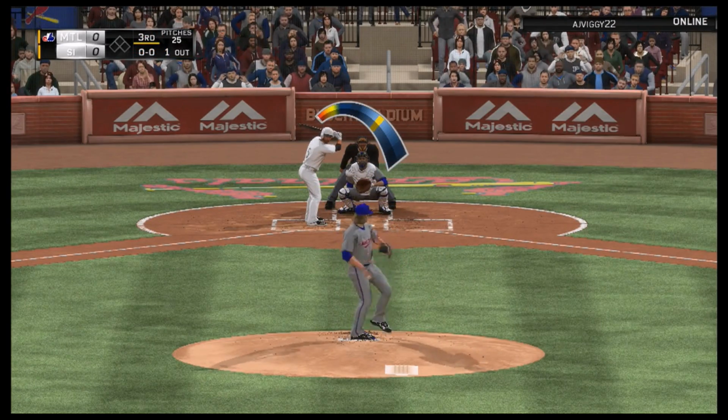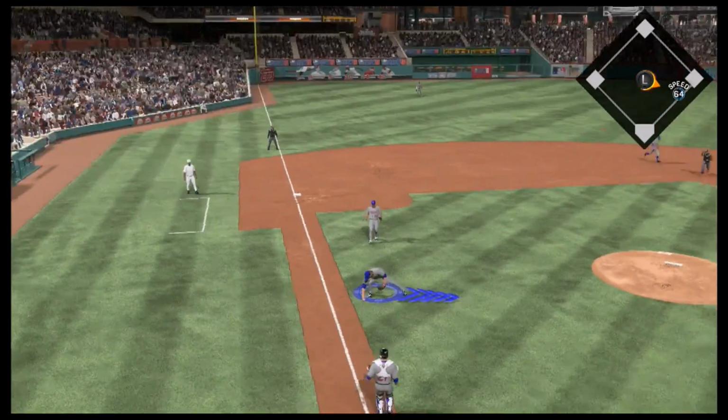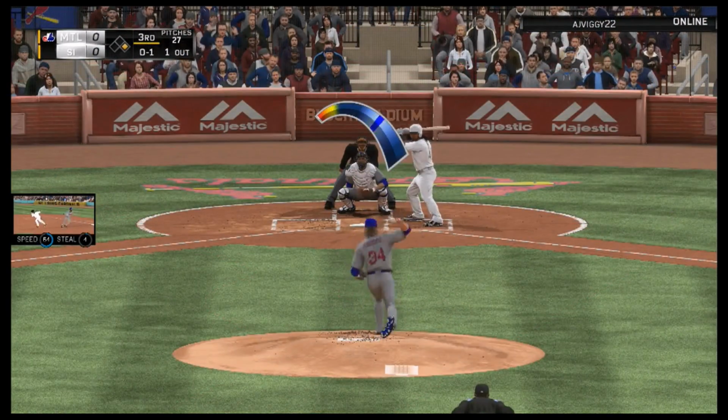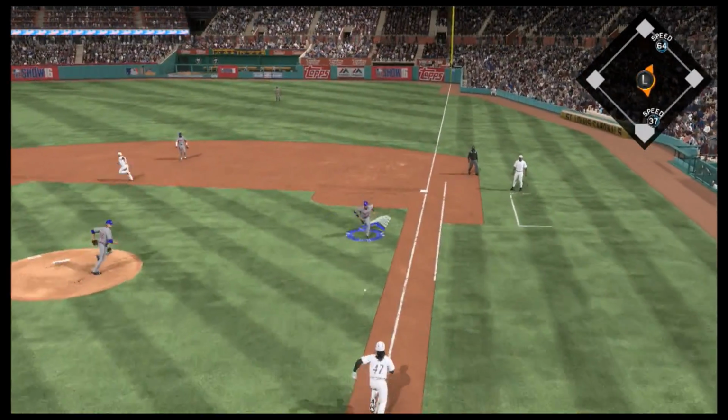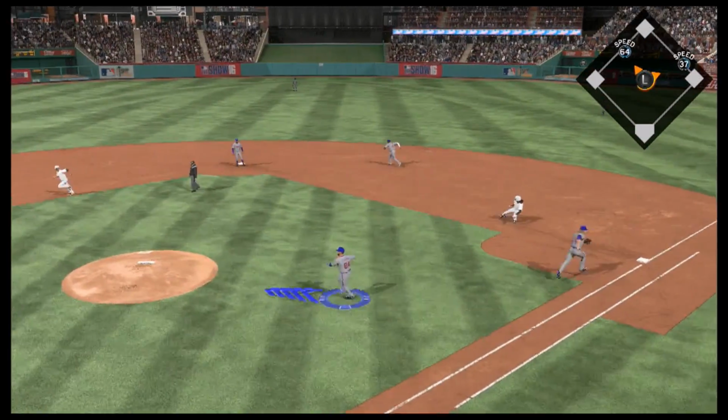Throws around 95, maybe 96 in this game on the heater. But Syndergaard, talk about the heater. The guy can't be stopped. And this guy was realizing that he probably wasn't going to get that much going swinging the bat, so he is laying one down and getting a bunt single right there for the first hit of the game. And then Cueto is laying one down.